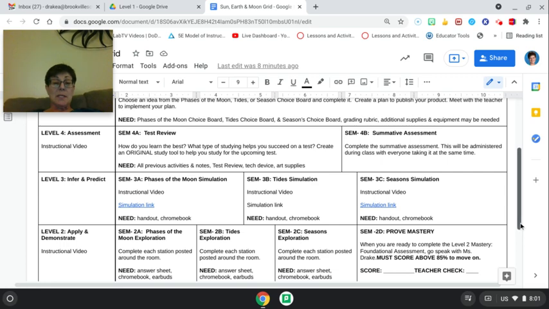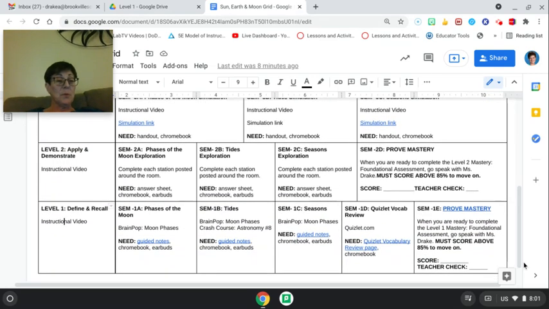Knowing that everybody works at a different speed, I'm going to have some people who work fast, and so I'll have some extension activities for them to learn more about some of the topics they're most interested in. And those students who are working a little slow, I'll make sure that I have as much time as I can provide them. Sometimes there are some time deadlines, and some of the students may need more time than I can provide them in class. So if that's the case, we have some alternatives for them, some suggestions.